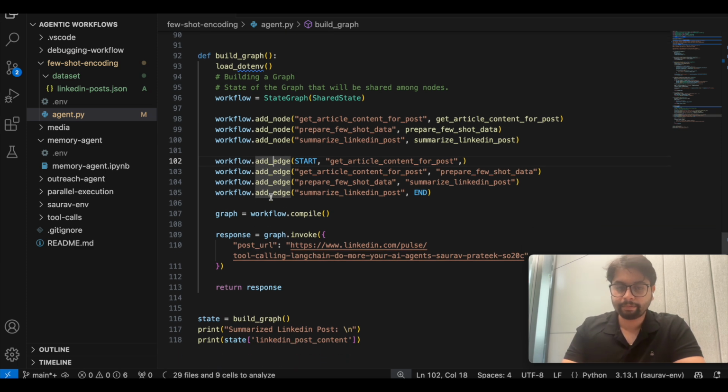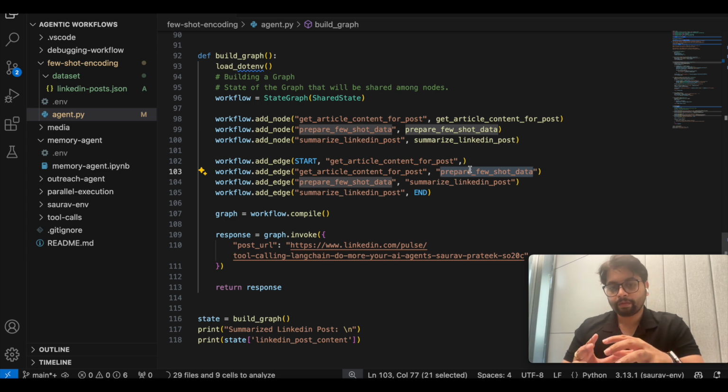This is a very simple structured workflow where it starts with a start node and it goes to the article content for post. This method is going to get the article content for which we want to generate a LinkedIn post. From there, it will go to prepare few-shot data. This will pull the few-shot examples from the dataset JSON file which we showed earlier, and it will arrange that in the order which can be given to the large language model.